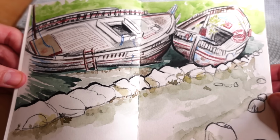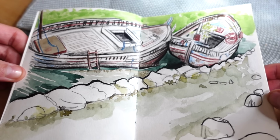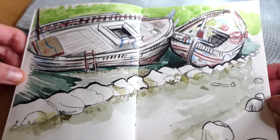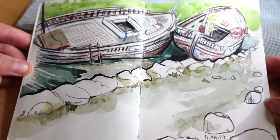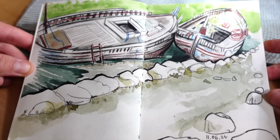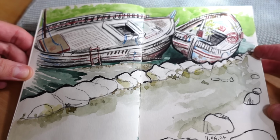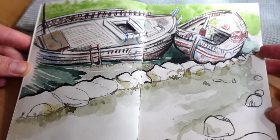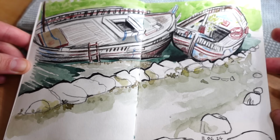And then here's my spread of the Salen shipwrecks. I'm glad I did that. I feel like I like this more now. When I was working on it, I was having a bit of a crisis of confidence, because it's just a bit out of my comfort zone to be observing things from life. I definitely rely on reference images a lot, and using the internet and creating my own little cocoon inside the van to work, rather than being out in the elements and painting from life. So I need to do more of that.